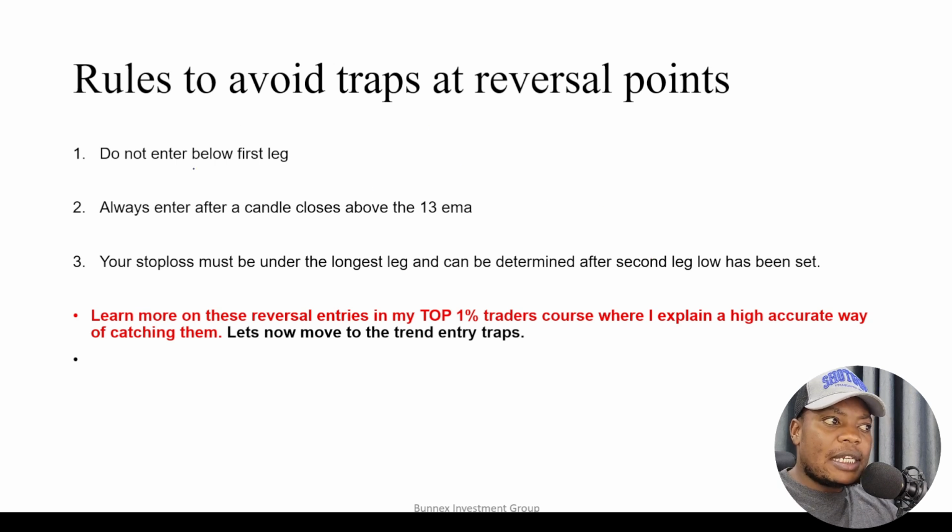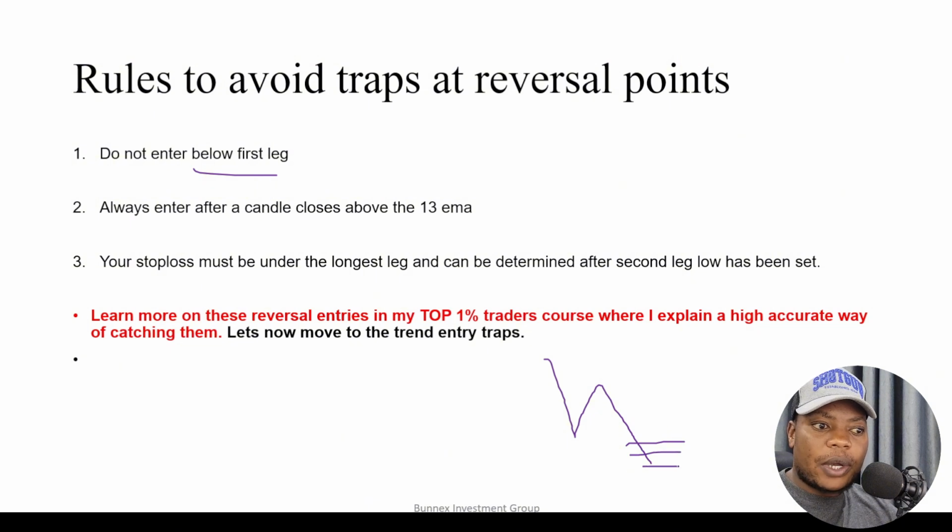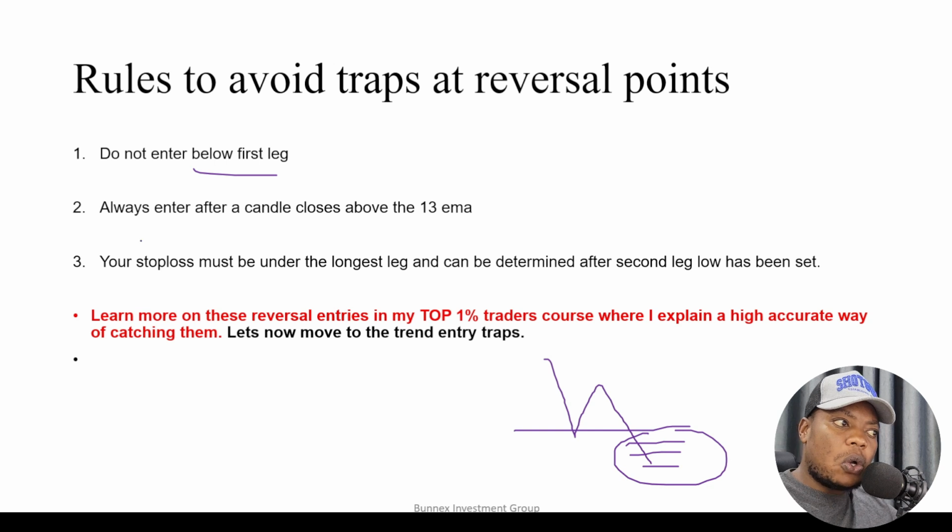So do not enter below the first leg, meaning that when we have 2 legs being formed, never assume that they are going to reverse here or here. So never enter below the first leg. If this is the first leg, do not enter here, right? So always enter after a candle closes above the 13 or below the 13, depending on the market context.